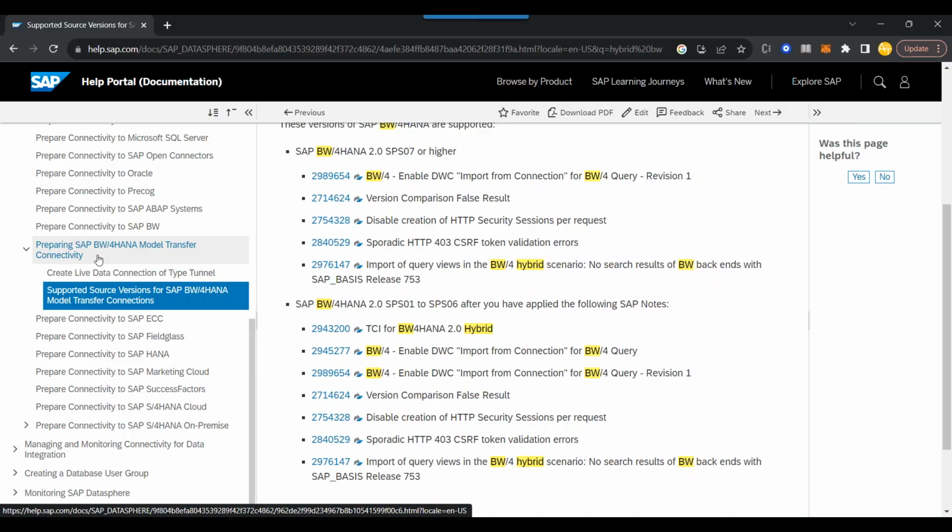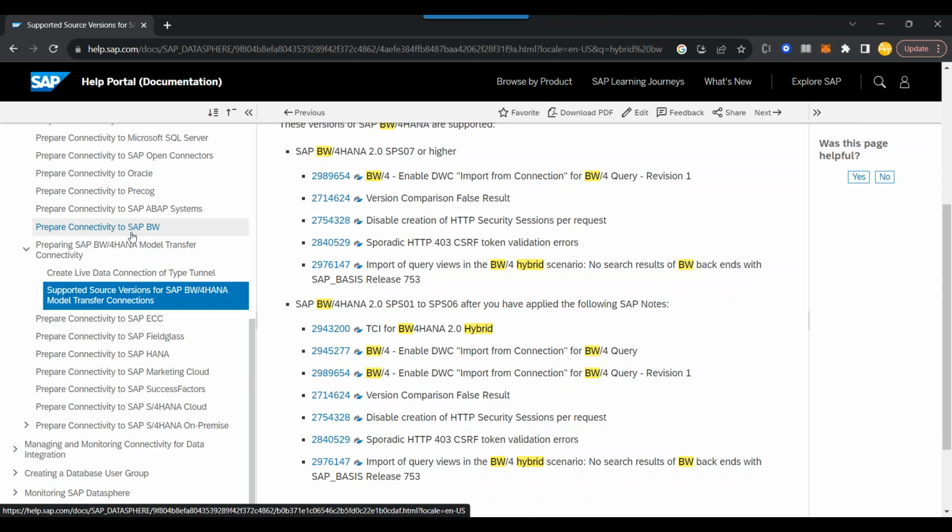This is required in case you are running your SAP system in hybrid mode, meaning some part you are using in BW. Let's say 80% you are using BW, and only for the required 20% of scenarios you are using SAP DataSphere. You don't want to completely remove your BW system.